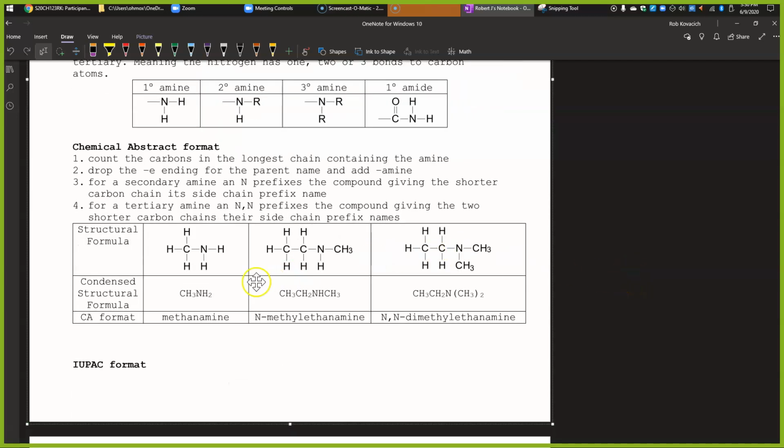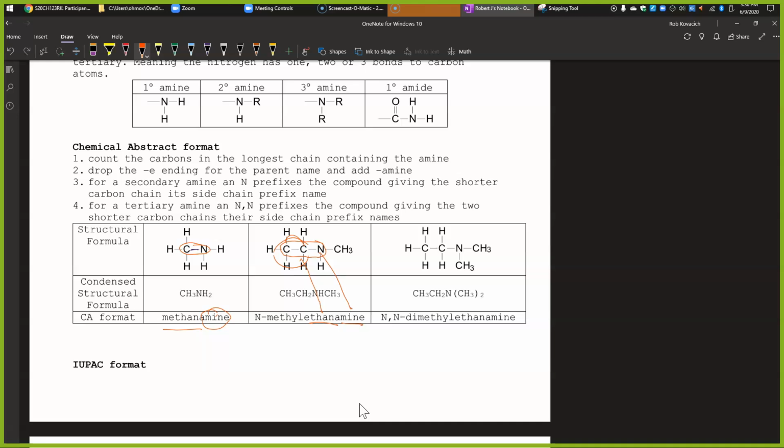So this first one here is 1 carbon attached to a nitrogen. So then I'm going to call that methane amine. Why? Well, a nitrogen attached to a carbon, that's an amine. Okay, so great, I say an amine. And then how many carbons are there? 1. So that's why it's methane amine. So this next one is, here's my amine. So I picked the longest carbon chain that the nitrogen is attached to. So that's ethane amine. So these 2 carbons are the ethane, and the carbon-nitrogen connection is the amine.